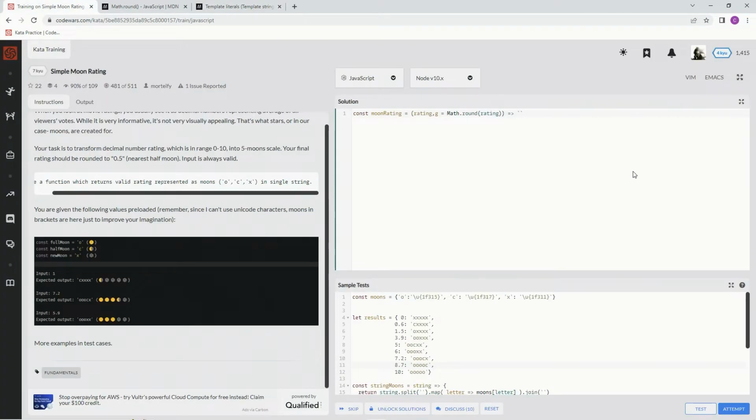Then let's set up the skeleton of this. We're going to say dollar sign, curly braces, dollar sign, curly braces, and then XXXXX, like that. Now inside this first one, we're going to say string O dot repeat. Believe it or not, we're going to repeat this O a number of times.